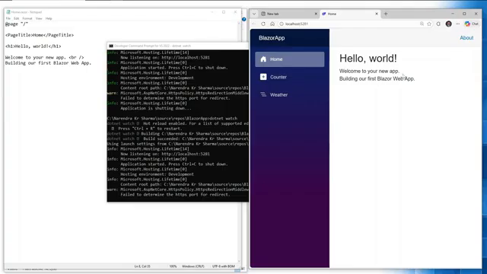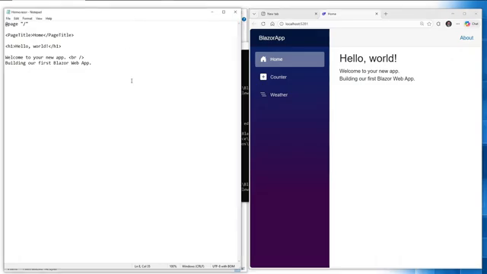Go to your editor, go to Notepad and make some more changes in home component.